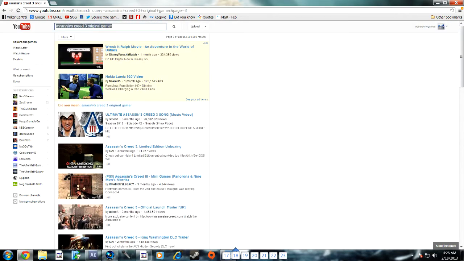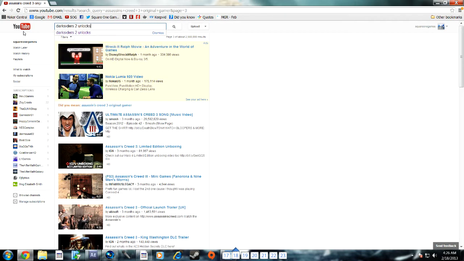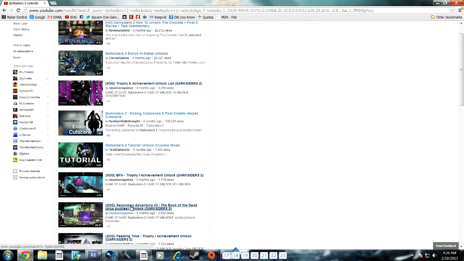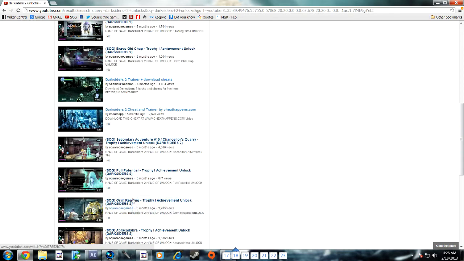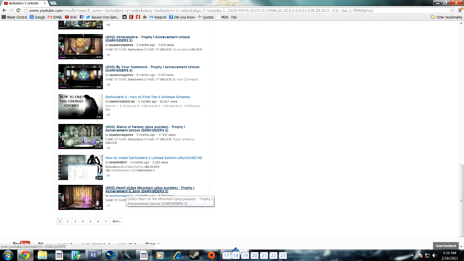So let's go in and put in Darksiders 2, and we'll just put in Darksiders 2 unlocks. So now watch this. I am the 3rd video, I'm the 6th video, the 7th, the 8th, the 9th, like the 12th, 13th, 14th, 15th, 16th, 17th, 18th. You see what I mean? Because that particular game, I did not do a Road to 1000 or a Road to Platinum on. And you notice that all of the unlocks are in the title of the video.